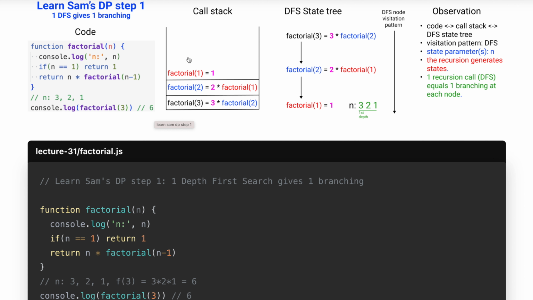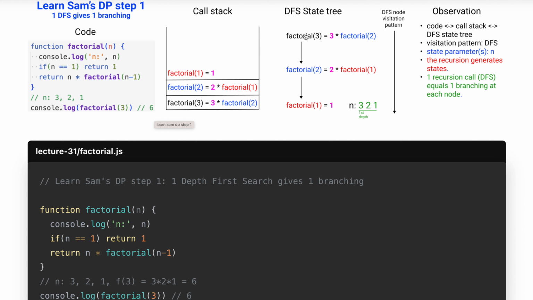And we can do this because the computer designed this way. The code stack is designed this way, and we can actually utilize it in the code by writing the function like this. There's nothing to be confused about this. This way of function running and the code stack running is a true fact, and you can remember it by heart. Now, do we always have to draw out the code stack to know how this function works? The answer is no. Instead, we usually have something called the recursion tree, but here we're gonna officially call it depth first search state tree, and we're gonna know why in a few minutes.